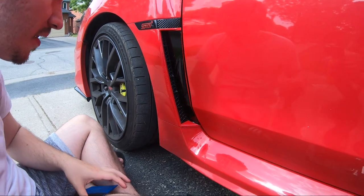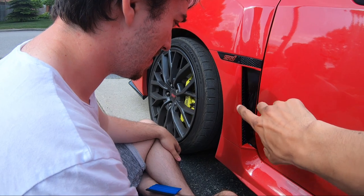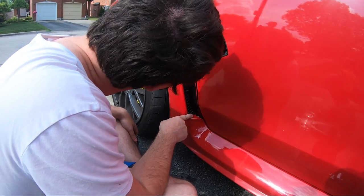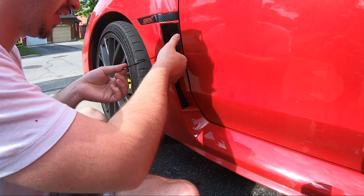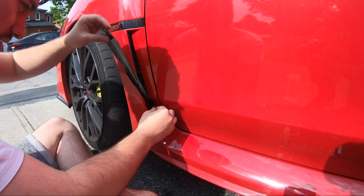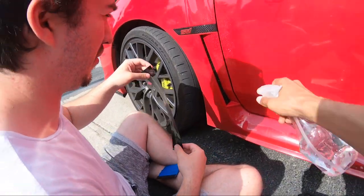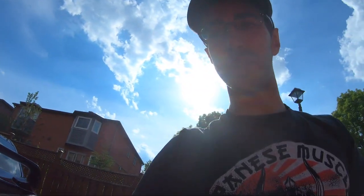I think what you can do is lift the top, just this corner up, and then you can try and pull those out this way. You know what I mean? Yeah, there's an excess here. Maybe they're not... No, they should just be peel and stick. Should they? Or are they? They might not be precisely cut. You know what I mean? Also, the wind's not helping me. So yeah, we're having a bit of difficulty getting these installed.